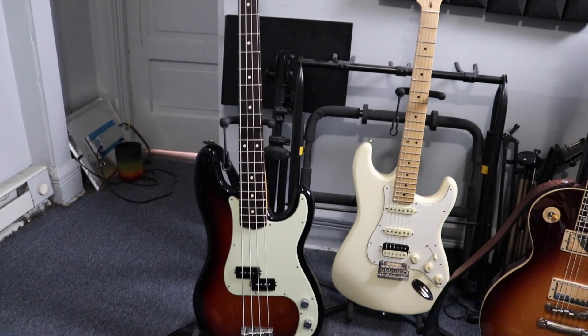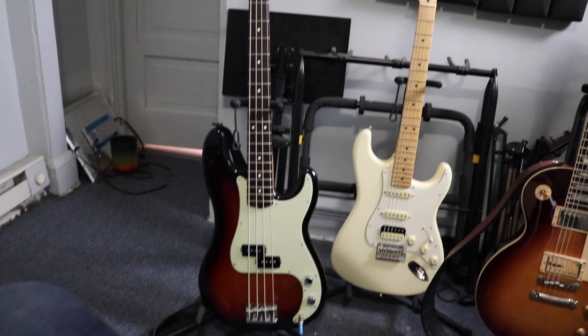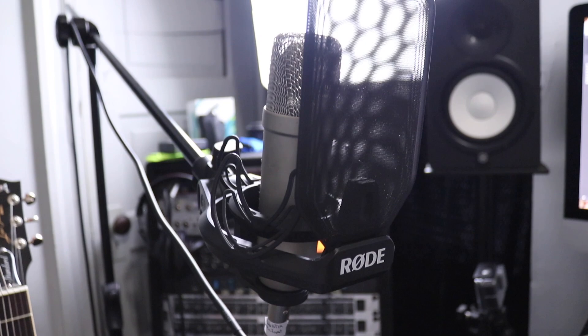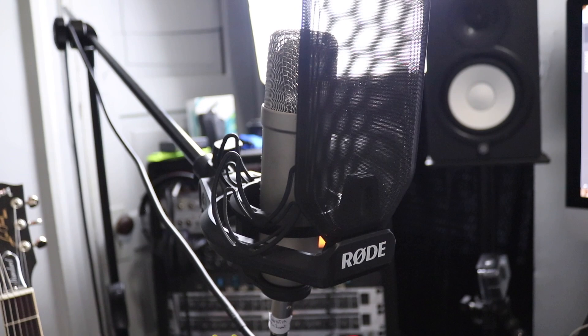Right over here we've got the American-made Fender Precision Bass — this is my favorite bass guitar in the whole wide world. I only really play Precision Bass, especially for pop-punk or punk rock stuff. For vocals, this is the Rode NT1a — this mic is in probably almost every single recording studio in the country. It's definitely one vocal mic you have to have in your arsenal.